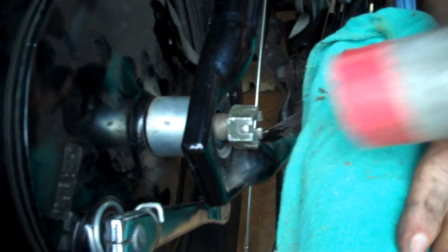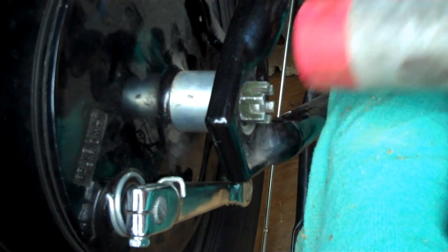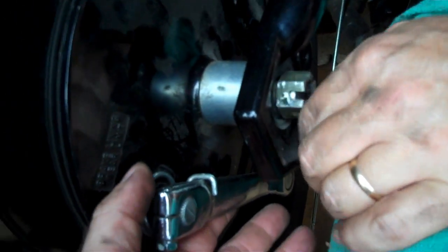Put the rag back over your pipe so you don't damage them. Not Cobra drag pipes on this one. Not Cobra drag, these are street shots, aren't they? Yeah.